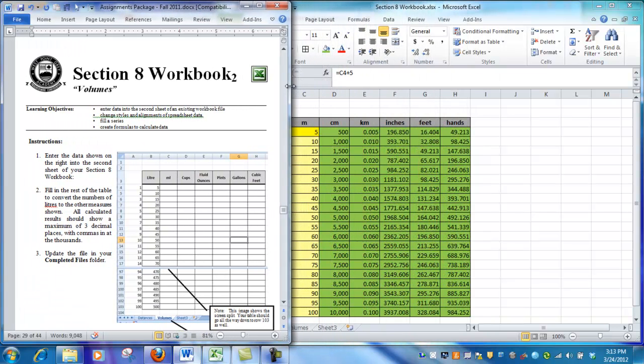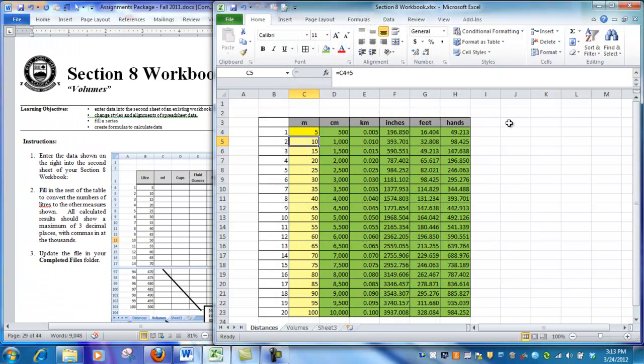Let's start by taking a look at distances again. This is the distances spreadsheet. I've added a little bit of color so I can say the following. Everything in green is dependent on something in yellow. In other words, all of these values in green depend on what is typed into the column here in yellow. And in fact, all of these yellow numbers are based on formulas that all come back to this dark yellow one here. So the fact that there's a 5 in this cell determines what all of these values are, which in turn determine all of those values.